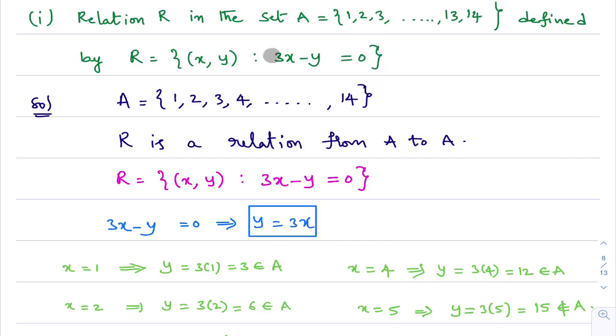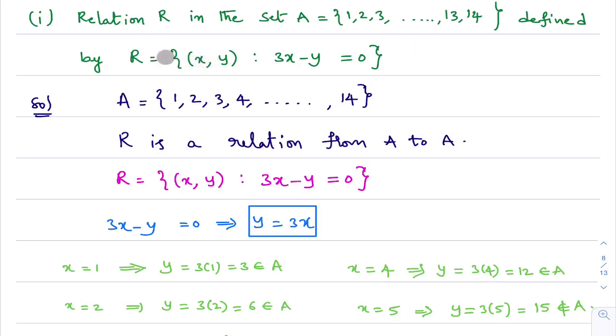See, this relation is in set builder form. I hope you memorized what set builder form is: all the elements are represented with their property. If this relation were in roster form, then we could easily check whether it is reflexive, symmetric, or transitive, right? So I want to write this relation in roster method. What is roster method? All the elements are listed and separated by commas within brackets. I'm going to explain that.